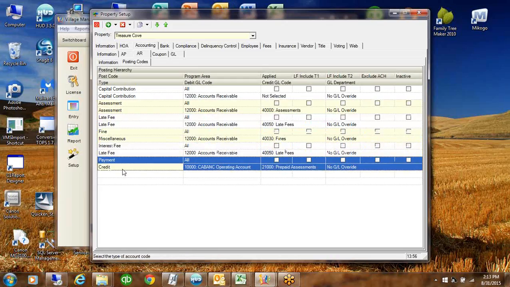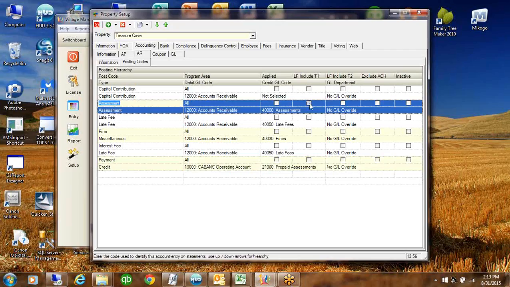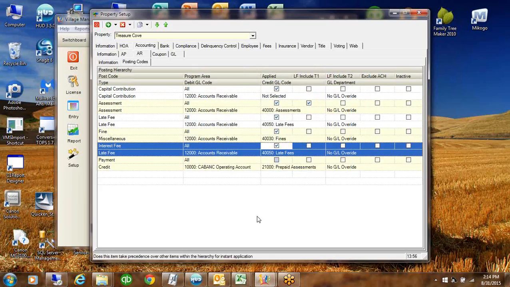Okay, remember all credit types, the credit side of the entry is prepaid. Now, on this association, the only fee here that should get charged if they don't pay it, but should be used in the calculation for late fees, is assessments. So I'm going to check this box here, late fee. And when money comes, I want them to automatically apply to these charges. So I'm just going to check that. If I don't check that, when I post money to their accounts, I have to manually run a process called apply application. So I'm going to just let the software do that.